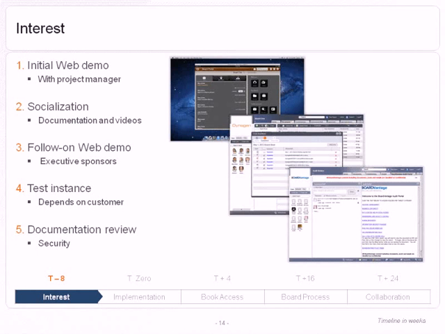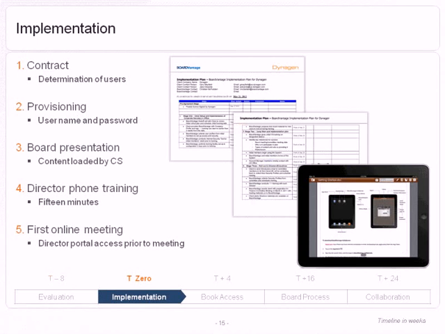So once you are in the interest or evaluation phase, the next step is the implementation. Once you've made your decision on your portal, what we like to do at that point is take you through an implementation phase with your account manager. You're assigned an account management team, so you have your lead account manager, but then you have a group of individuals that will be able to support in the training and the setup of the portal. The minute the contract is signed, it's usually about a 48-hour period where we can have your portal active. At that point, we can begin the training and the provisioning of the administrators.